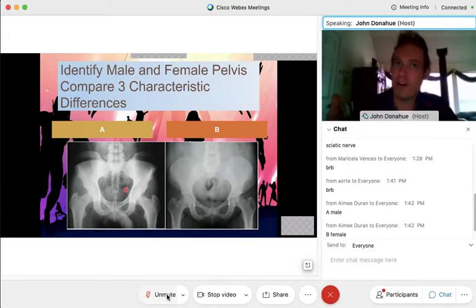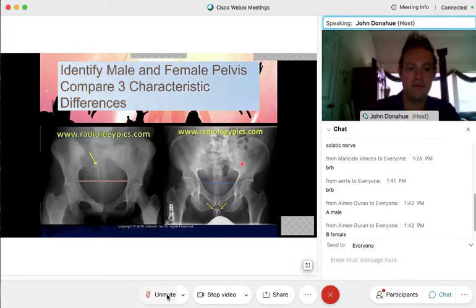So if you're really having trouble looking at that pelvic brim and the angle, the obtuse versus acute, look for that shield or look for the distinct male anatomy. That can help you identify male versus female pelvis as well. That's showing you a little bit more. One other thing you can look for on female patients, guys, is IUDs, birth control. Sometimes you can see that on the pelvis x-rays.